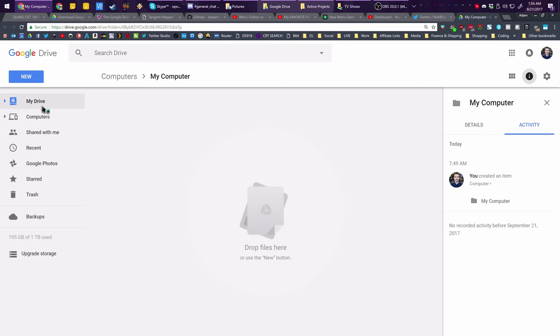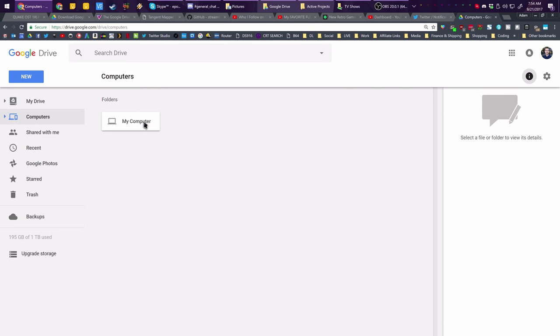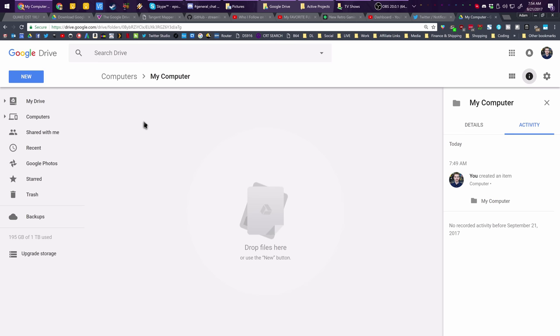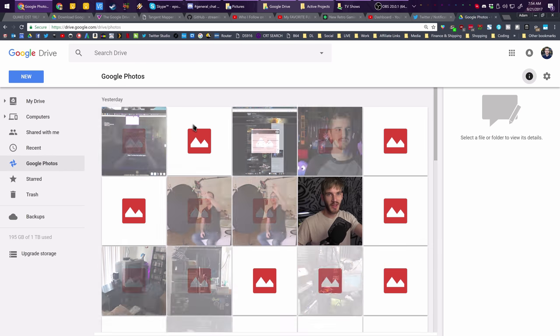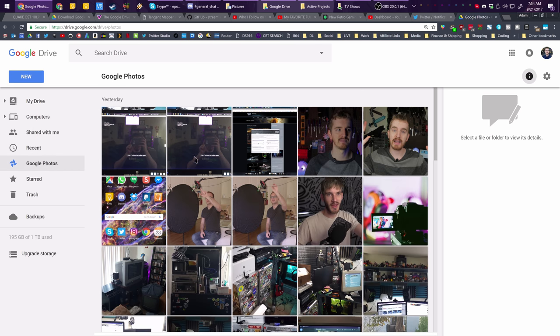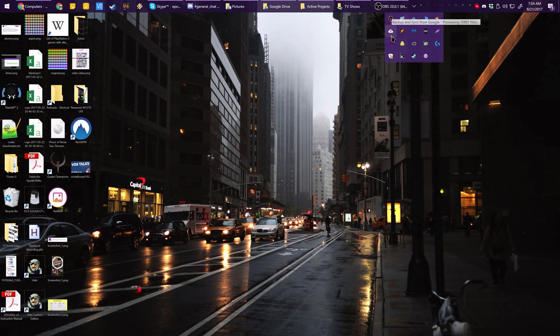Oh, and now on Google Drive, you have your My Drive, but you also have computers, which will be the synced files here. And so if you set up multiple computers and sync files from those, they all go in the computers section, which is really nice. And then you have a section for Google Photos, of course. And those are mostly just screenshots that I'm syncing that I found that I needed to archive. So pretty neat. And I'm glad, like I said, that it auto-updated. So just make sure once it's done syncing that you get rid of Google Photos as well, or you're going to risk syncing photos up twice and things getting confused.